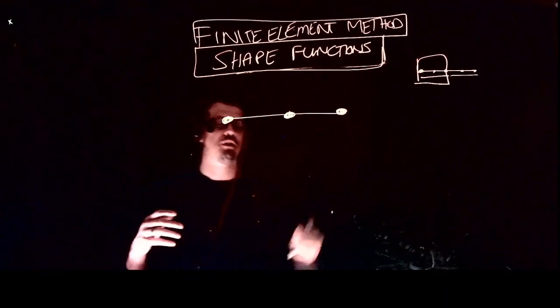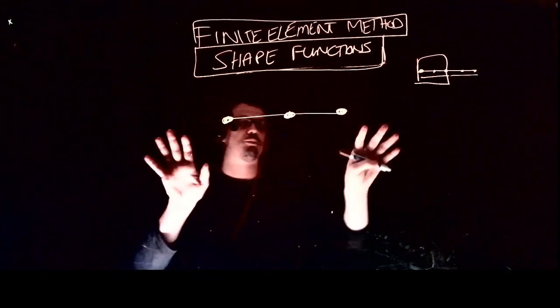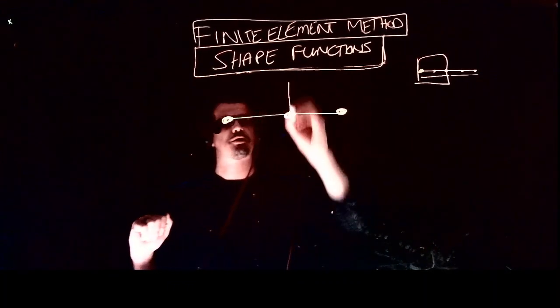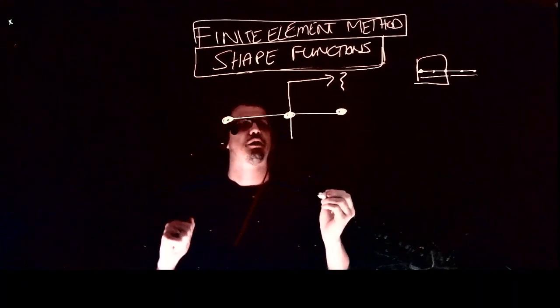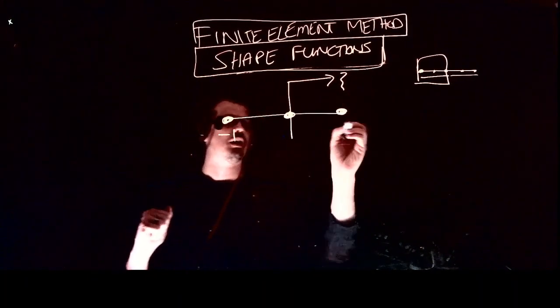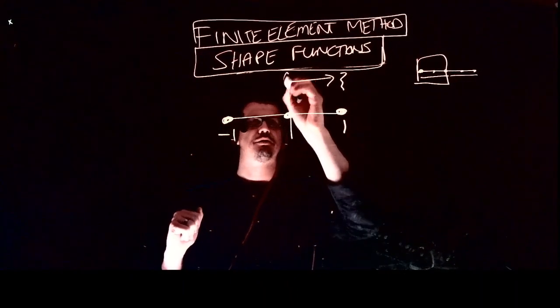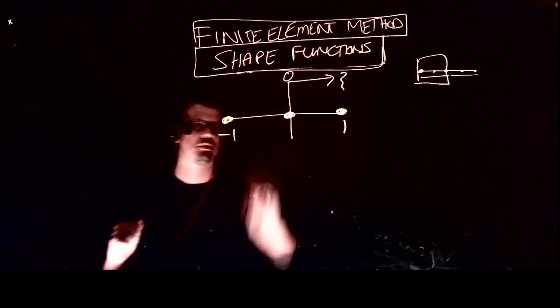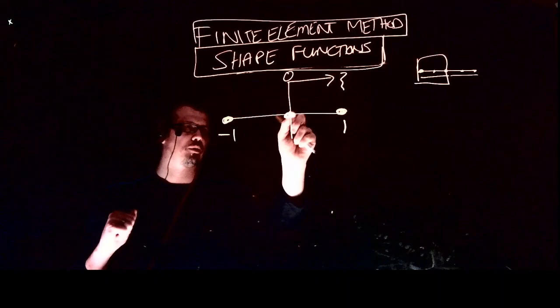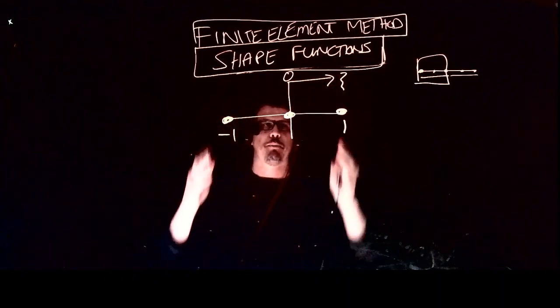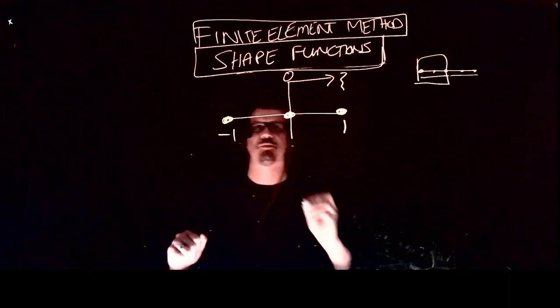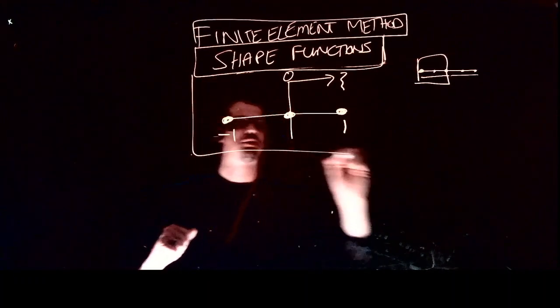First off, I'm not just going to represent this in the normal X space. I'm going to represent this in a special space that I'll call psi. This variable psi is such that psi is -1 here, psi is equal to 1 here, and psi is 0 in the middle. It doesn't matter where this node is, I'll call it psi equals 0, but usually it will be in the middle. So let's just think about this version of what's going on for now.